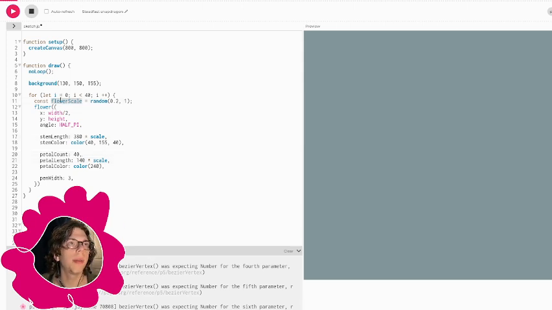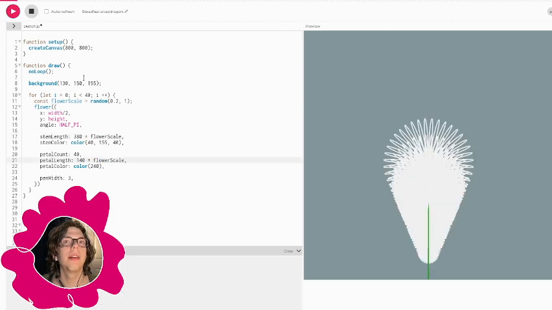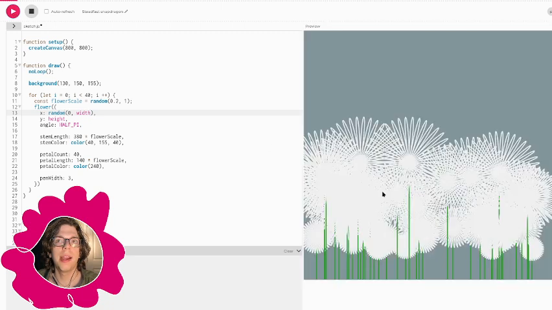Oh, yes, because this is not the scale, that's the other scale. Okay, and see, now we have flowers of all different sizes, but they're all stacked on top of each other. So let's put them in random places on the floor, basically. So from 0 to the width of the screen. So anywhere from this corner to this corner. And you'll see now there's sort of a field of them.